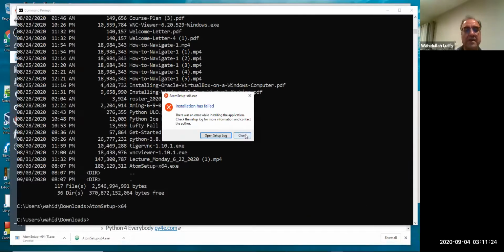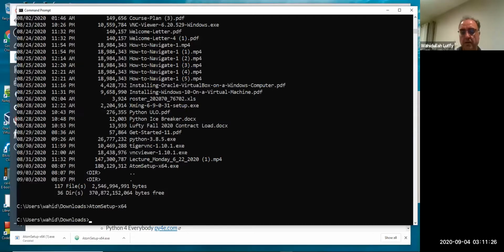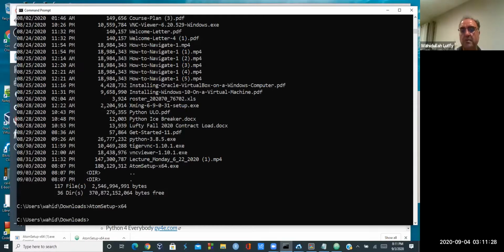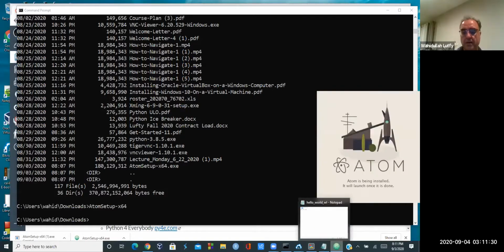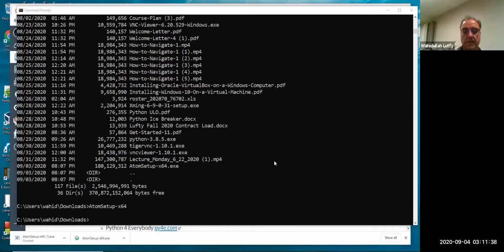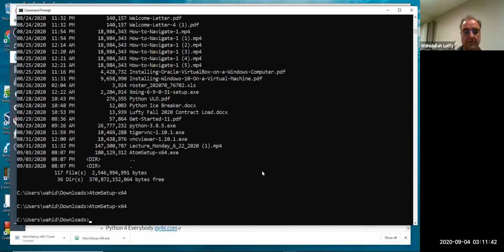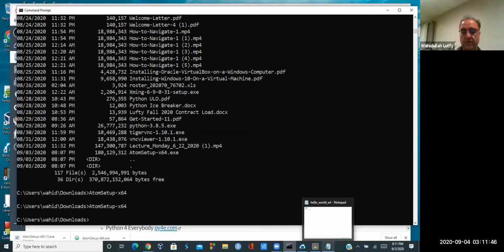So that's what happened with Atom somehow, maybe because this one was up and running. Actually, this is the only one. Close, and I'm going to make sure that nothing else is running, to see if this one is going to fail or work.